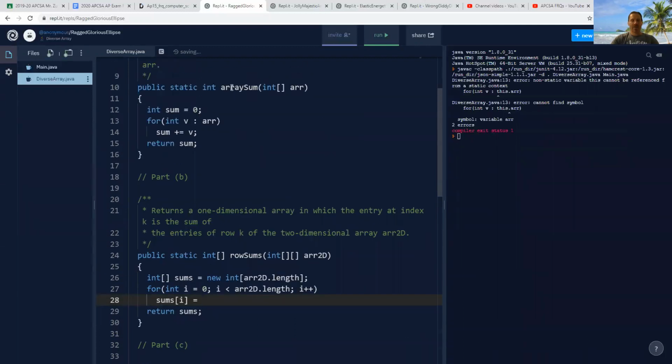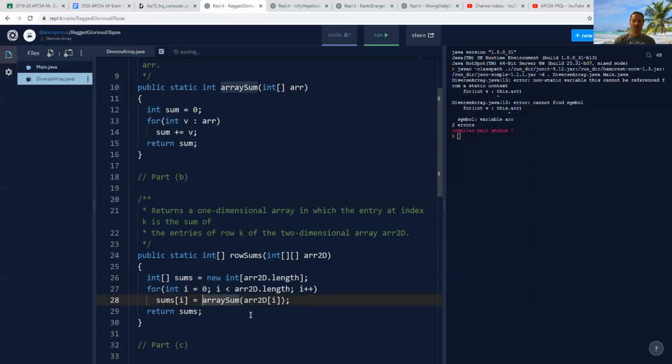And again, now I have to call this method. The key to calling this method is understanding two things. What does the method want from you? It wants a one-dimensional array. You can get a one-dimensional array from a two-dimensional array if you only provide it one index. It will take one of the rows, one of the actual arrays that belong to that matrix. The other thing to understand is the return type of the method. It returns an int, okay? My array called sums is built to hold ints, so that's a perfect match.